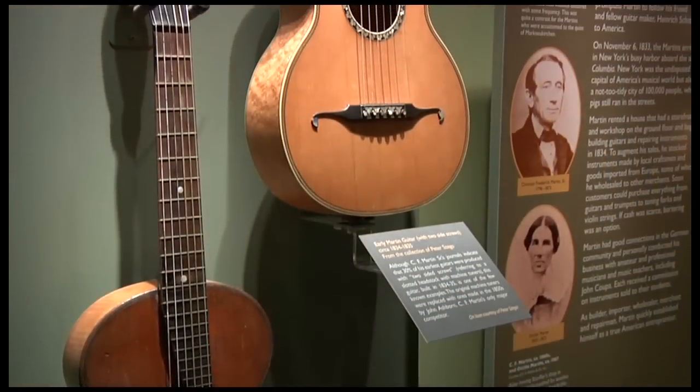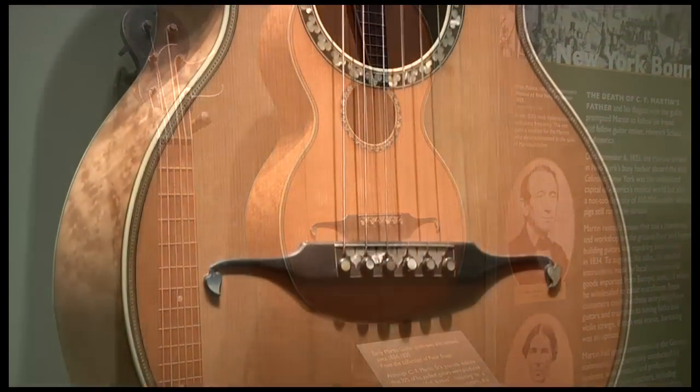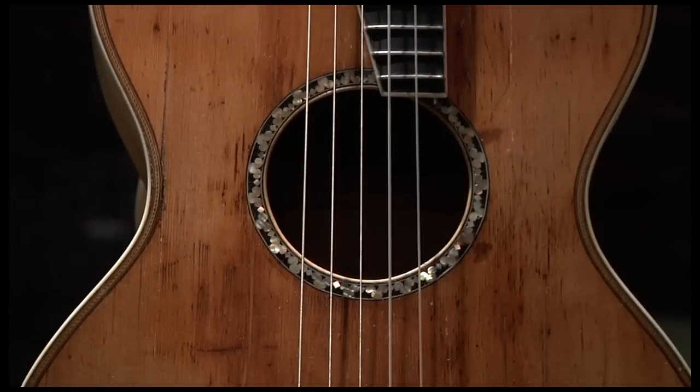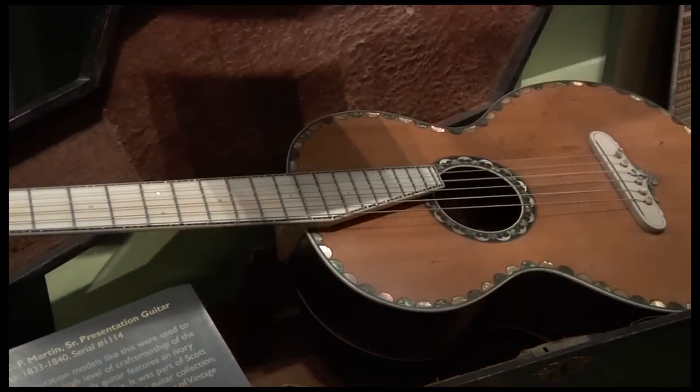So I took a look at Mike Longworth's original Martin Guitars, a History book, and in there's a little section that acknowledges that the formal custom shop was created in 1979. But I'm looking here in the museum, and I'm looking particularly at the first display. And that display showcases guitars built by my great-great-great-grandfather. And they're all custom guitars. None of them are the same.